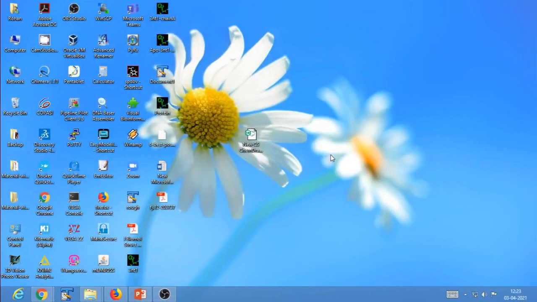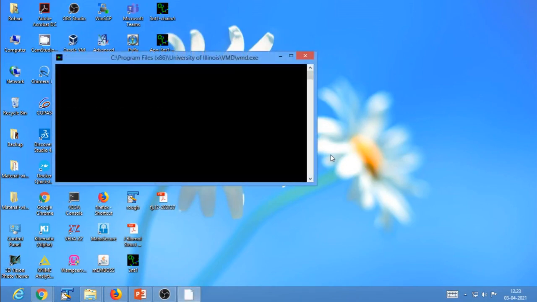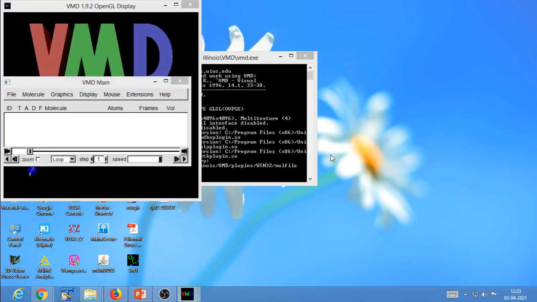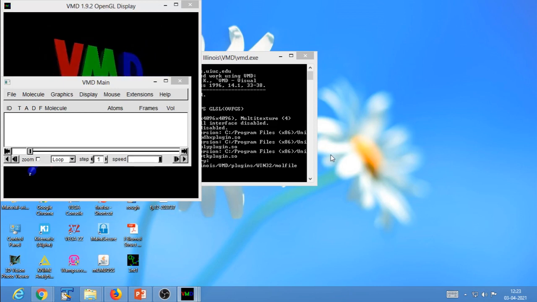In order to perform molecular dynamics simulation, there are a lot of software. One of the most popular software used for performing molecular dynamics simulation is NAMD, or sometimes people also refer to it as NAMD.